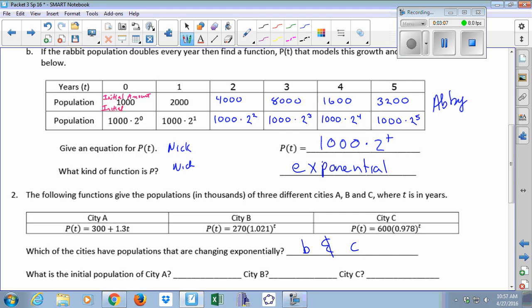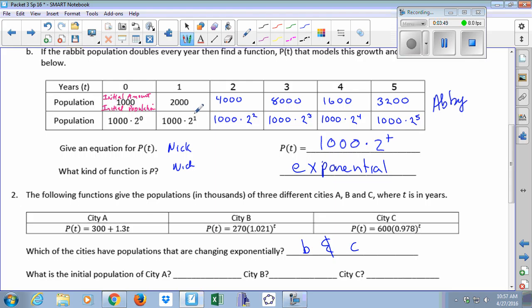In this case, the amount is your initial population. So we could actually fill this in and say, this is my initial rabbit population at the time I start recording, right? So if I'm trying to do a formula and I know it doubles, I know somewhere in here I have to see it times 2. But in this case, for the initial amount, your exponent is 0 because 2 to the 0 power we know is 1, and 1,000 times 1 is 1,000. The next year, I grew by a factor of 2, by a multiplication of 2, not by adding anymore. So now my next population can be written as 1,000 times 2 to the first power.